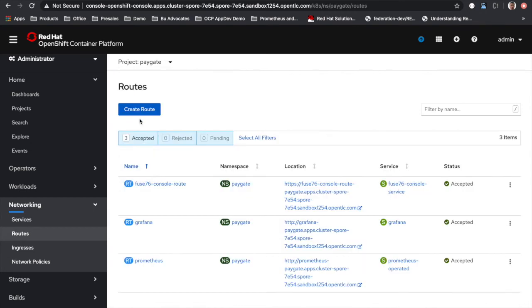So let's go to the payget again, and if you remember, I said I have Prometheus and Grafana installed for the payment gateway.